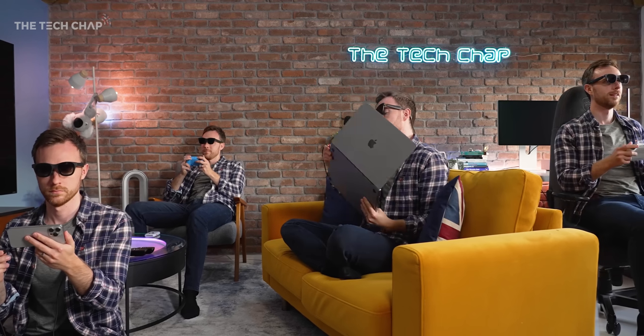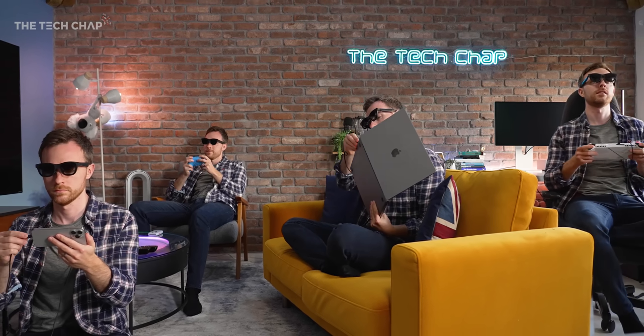Another way I use our glasses is when I do cycling — stationary cycling — because it's kind of boring. A movie on your phone is just not satisfying. So I wear our glasses when I do cycling. Most of the time I find myself just plugging the USB-C port into the glasses and the other end into my phone or tablet, mirroring the screen like that and watching a show or playing a game.